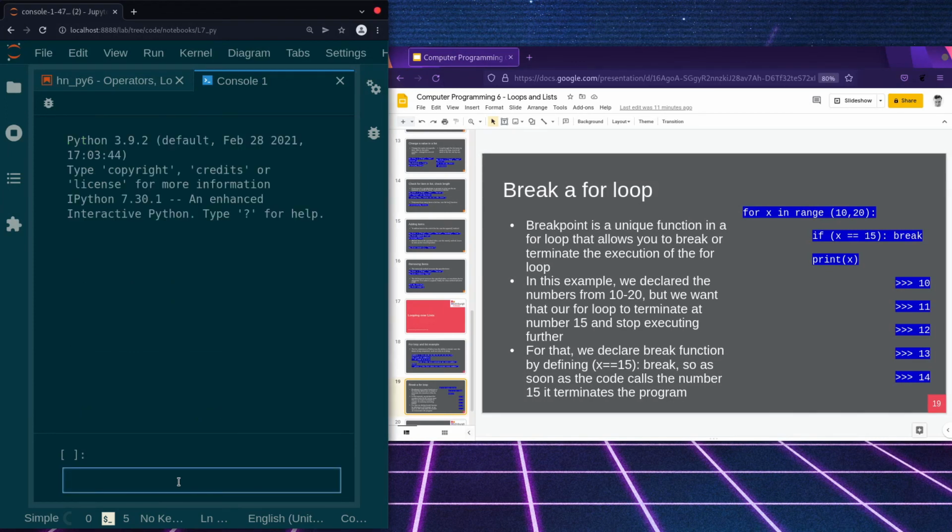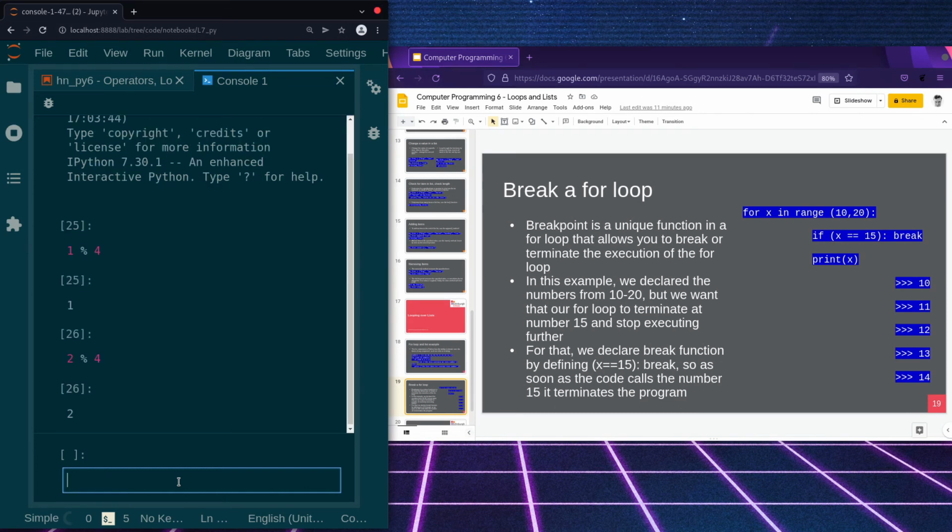Okay, so let's work in modulus 4. 1 mod 4 should equal 1, 2 mod 4 should equal 2, 3 mod 4 should equal 3. This is where it changes. 4 mod 4. So 4 divided by 4, what's the remainder? 0. 4 mod 4 is 0.